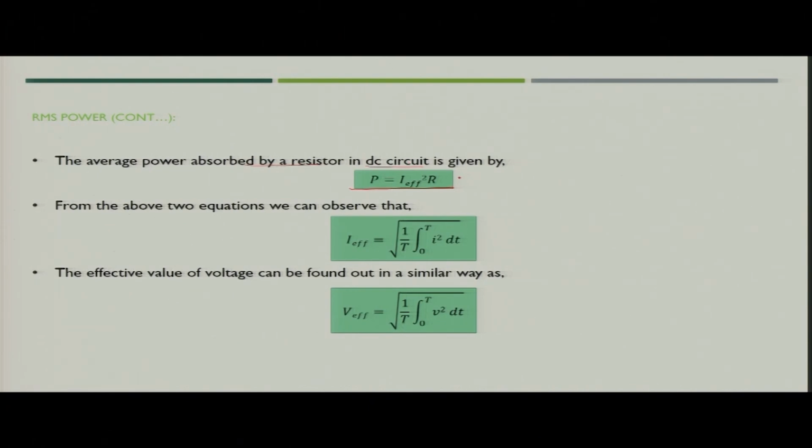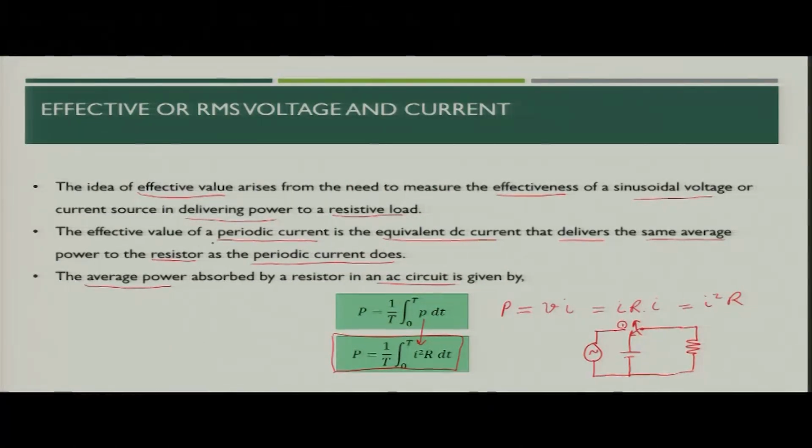So, we have some power dissipated by the resistor. Say we say that the current at this point is I effective. So, this will become P is nothing but I effective square R. Now, as per definition, our objective is to find out the effective value for the current.